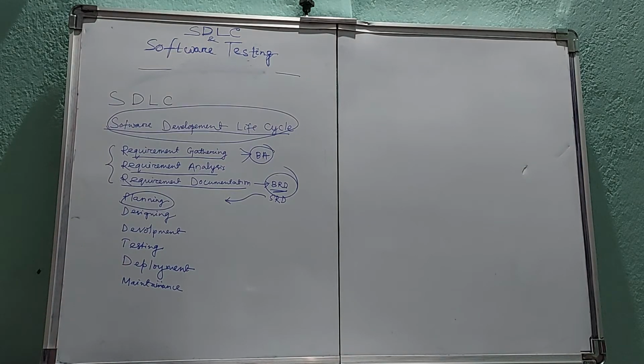So all these people will form a team, a project team, and for that project team to work together in a cohesive, coordinated manner, a planning should be there. How one task should be executed by some group of people, and how other people's work will be coordinated with them. All these things come under planning, and there should be a complete schedule for the overall software development. So all this comes under planning.